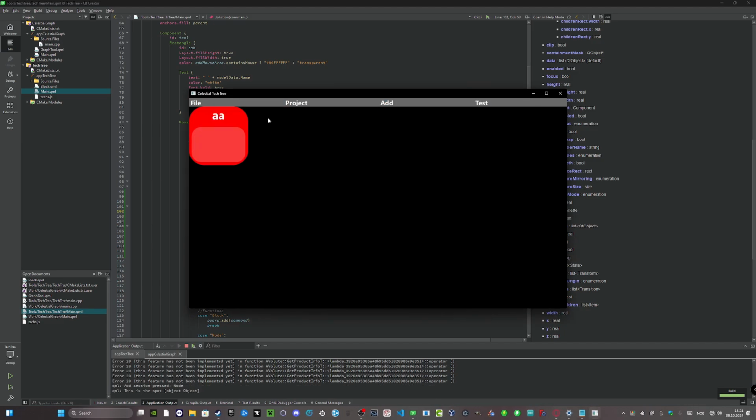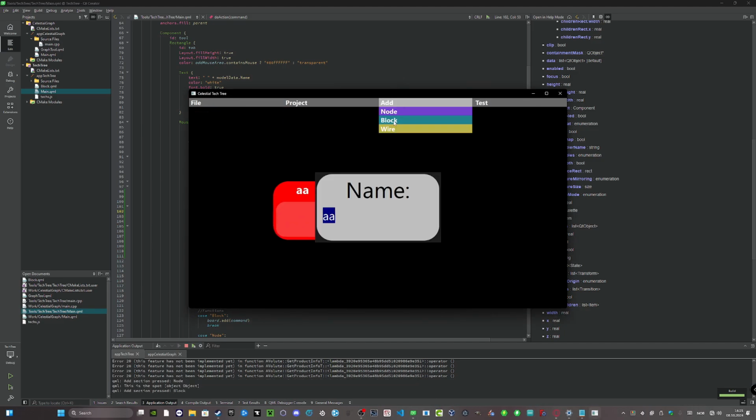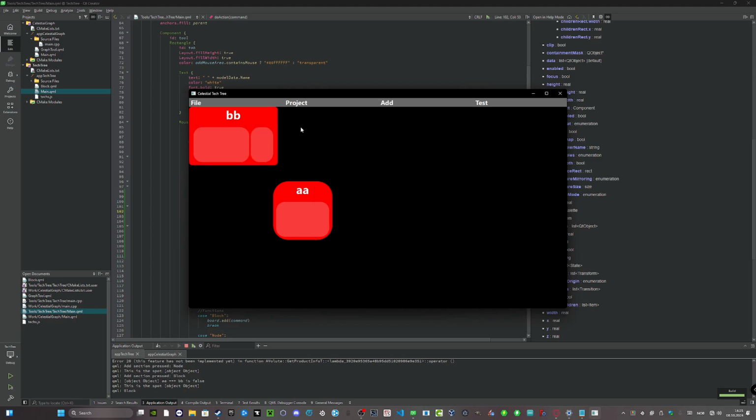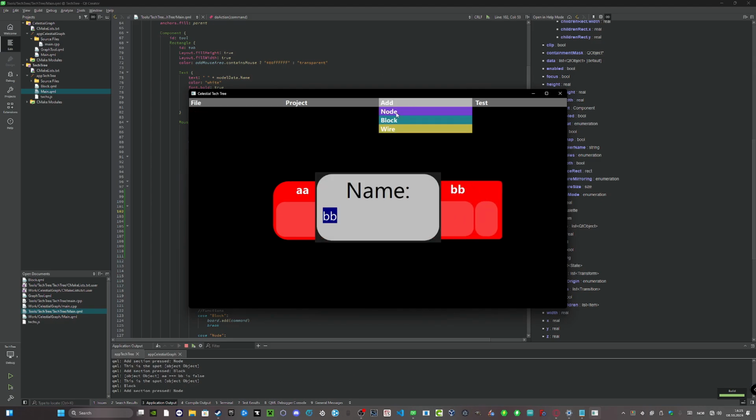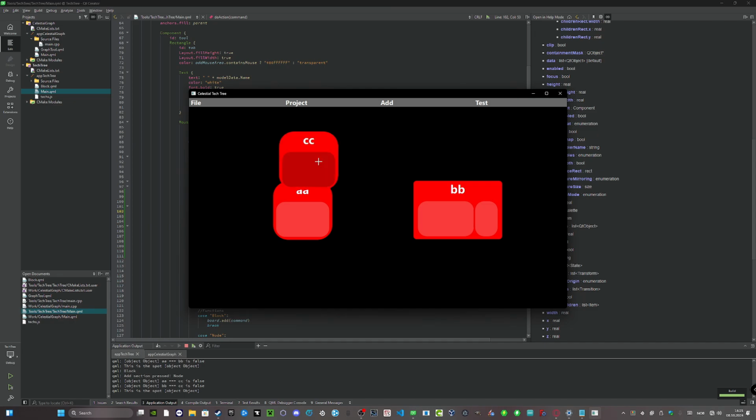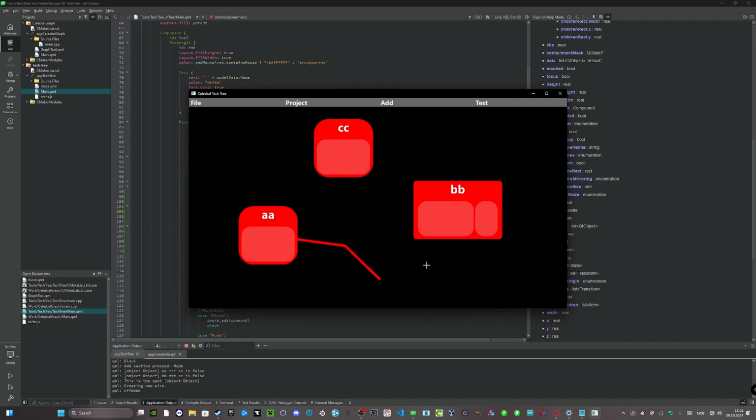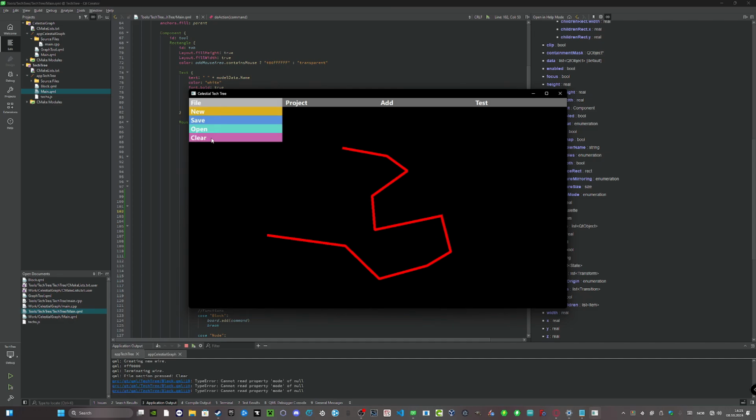We will have a node. We will have a block. We will have another node. We will have some wiring. And we will kill it all. Ha!